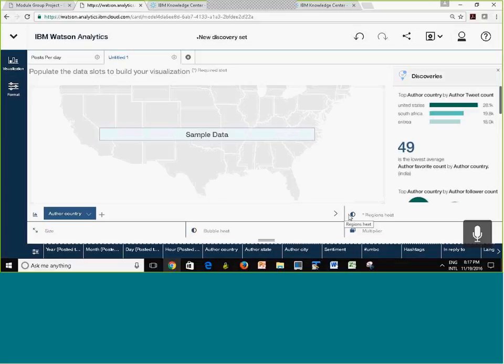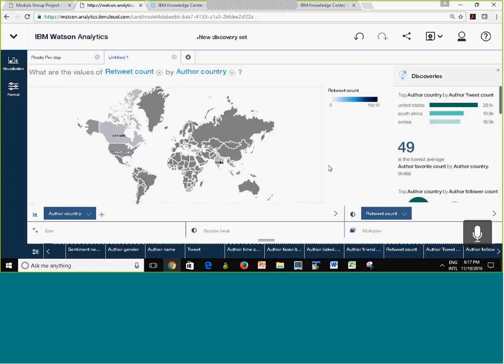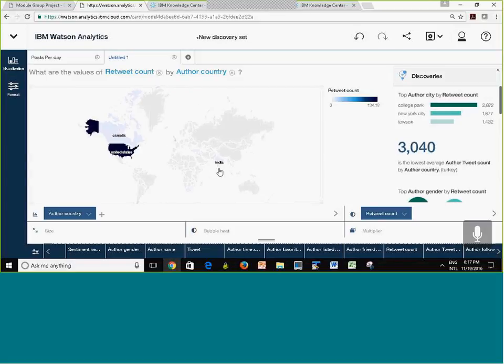And what I want to do here is the number of responses or number of posts. So let me see. We had a variable here called post count, right? Or retweet count. Let's do that. Retweet count. There we go. So now what it's going to do, it's going to build me the map. See this? Do you see?